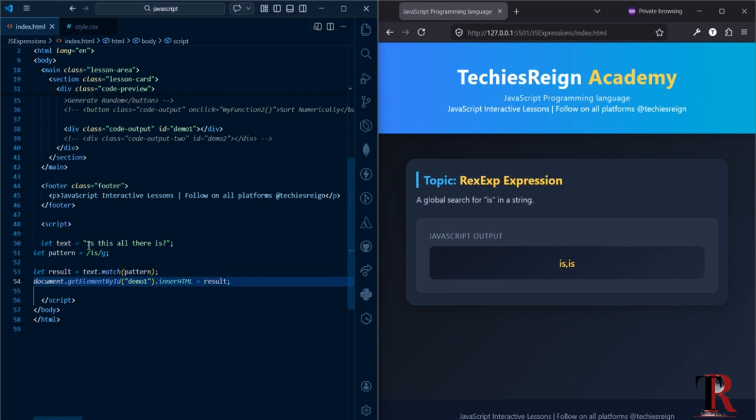You can see this is the variable, and this is another variable named pattern, which is just performing that global search for this. And then the result is got by passing this text to a match method. The match method checks whether this pattern is present in the text. Then if it is, it will output the result.